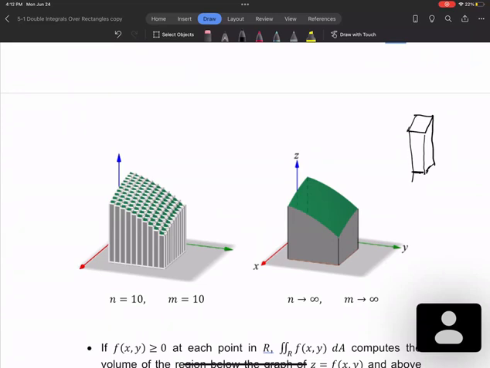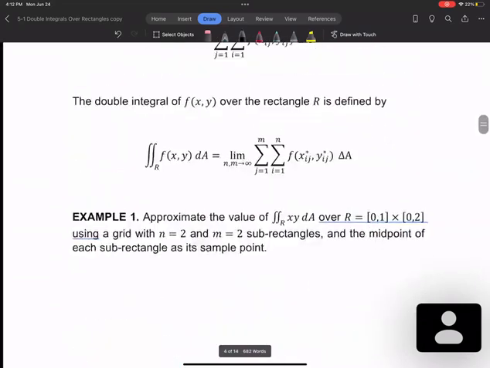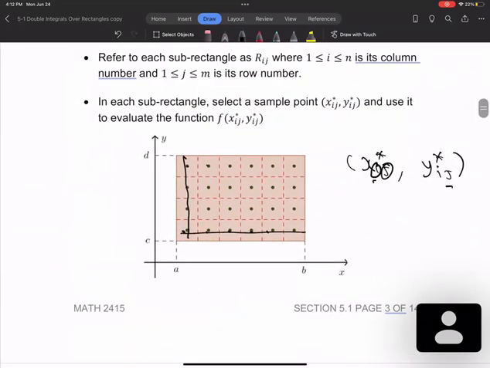Instead of having a rectangle like this in calculus 1, in calculus 3 we have this one, because for each point here, we're going to make a rectangular prism. So let me see how I can draw a nice one. Maybe I just need to try it. Maybe like this.